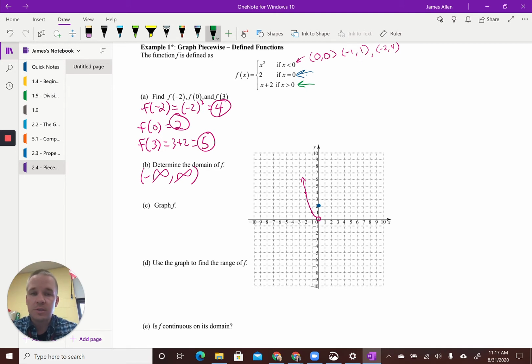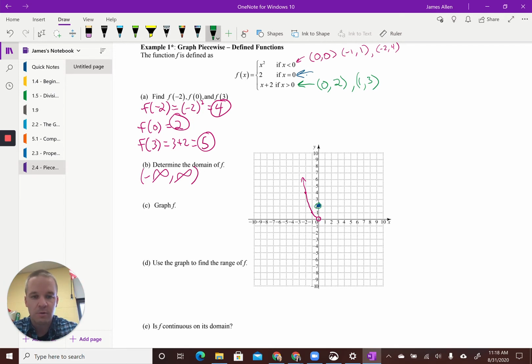Again, I'm going to have to substitute in some points. I'm going to plug in 0, but remember 0 is not a point on this. It'll be an open circle for that. If I plug in 0, my output is 2. If I plug in, let's say, 1, and we know this is a linear function, so it's just going to be a straight line, I'm going to get 3, and we can really stop there. With the quadratic, I like to have a few points to show the curvature of it. You may have known the shortcut, you're counting up, and that's fine too, as long as you're getting the right thing. So I'm going to plug in the point 0, 2, which is right here.